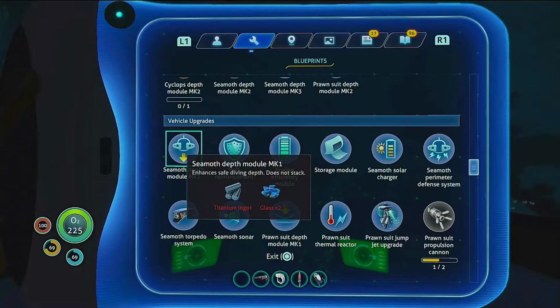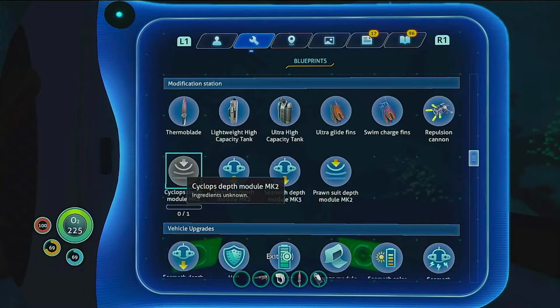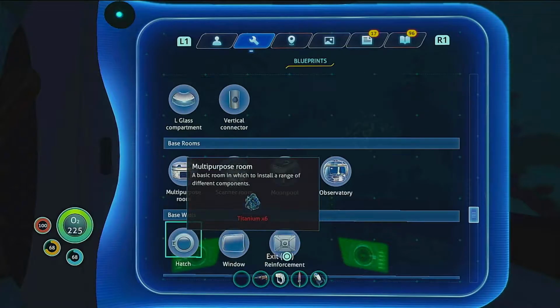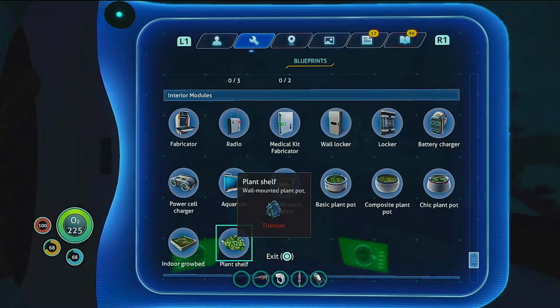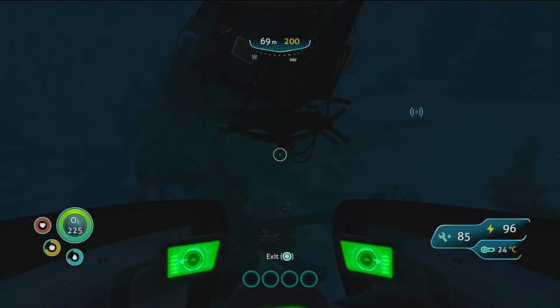Where do I build these vehicle upgrades? And it says safe diving depth does not stack. Where do I? Didn't say where I craft it, though. Is there a vehicle upgrade thing somewhere I can use? Cyclops upgrades. Is there like a vehicle upgrade station? Maybe. So this is the modification station, but can I just craft it in a fabricator? I should check that actually.